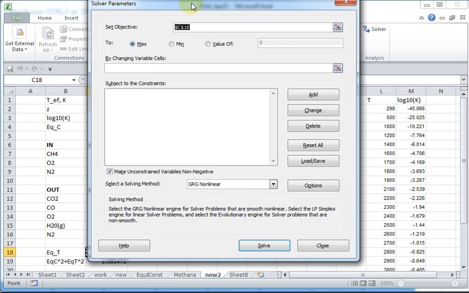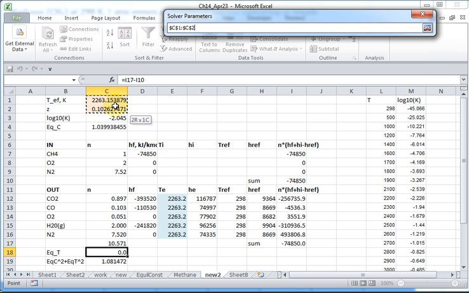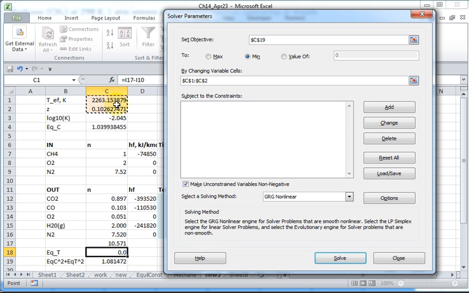So once you get this open, you can say I want to take the cell C19, that's my objective. I want to minimize it or maximize it or make it a value of this. Minimize it by changing, and the key is by changing variable cells, as a plural. I can change both of those. It'll start to change both of those to try to drive that one cell to 0 or minimize it. So good luck, because it's nonlinear.